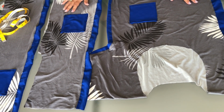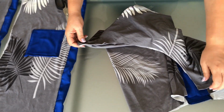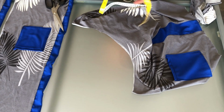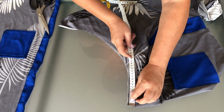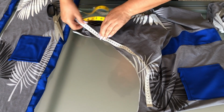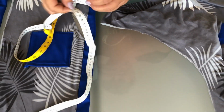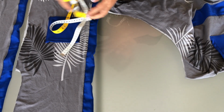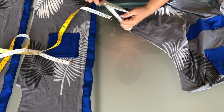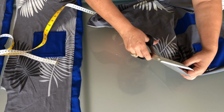Now we have to process the neck more. Let me remind you, we are making a tracksuit from an old sofa cover. We redo everything with our own hands and give all things a new life. Next, we need to process our neckline. When folding our t-shirt, we measure how many centimeters there are along the neckline. Everyone measures their own measurement. I have 52 centimeters, 20.5 inches, doubled. I make a notch in the center of the back, and I make a notch in the center on the front and cut out the dot.